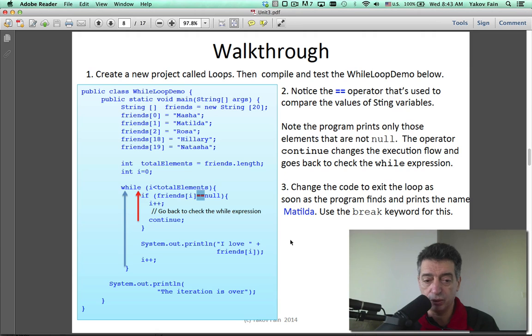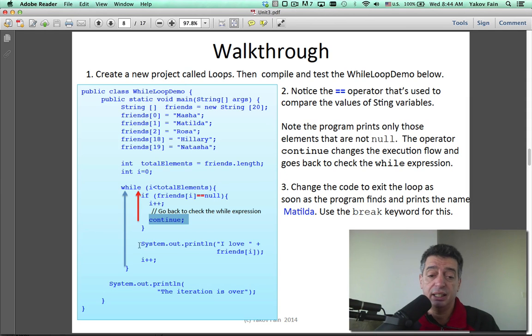Don't confuse it with equal. Double equal means I am comparing. I am not assigning null, which would be the case if I had written a single equal sign. I am comparing the element i with null. If it's null, I just increment the variable i and I write continue. Continue means go back. Don't execute whatever is underneath. Go back and enter the loop again with a new value of i, of course.